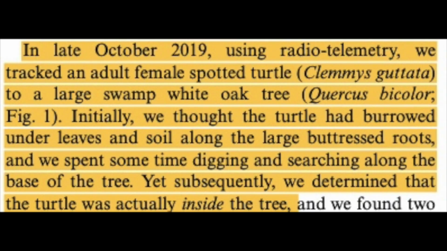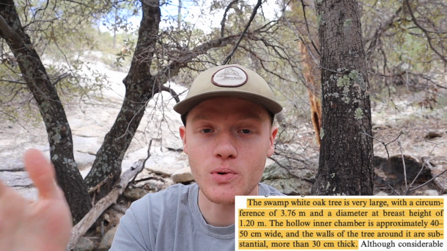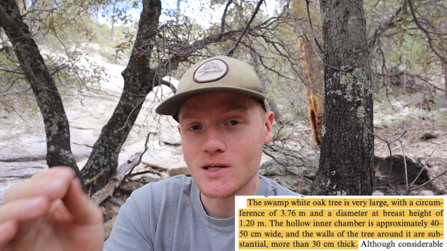Now, these turtles, when they were looking for a place to hibernate through the winter, or brumate, found a perfect oak tree to do that within. And it wasn't because it was just some old tree that was there. It was because it was a swamp white oak. Swamp white oaks primarily inhabit swamps or areas that are prone to flooding. And these turtles, when it gets really cold, do not want to winter under the water. They want to be safe, they want to be dry, they want to seek shelter. And the perfect place for them to do this was within mature swamp white oaks, Quercus bicolor.